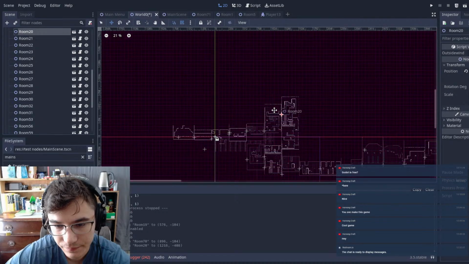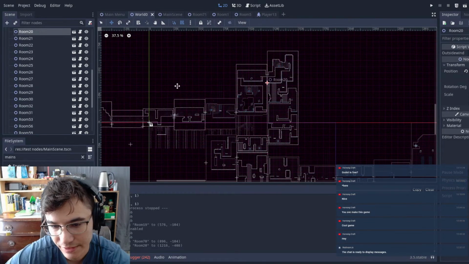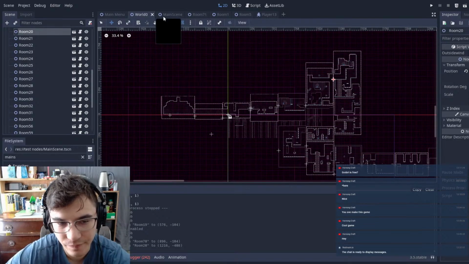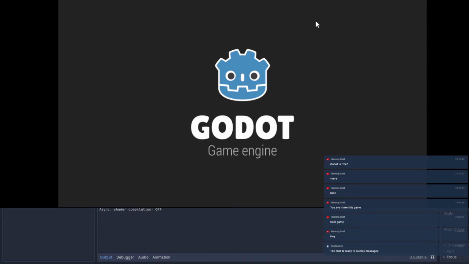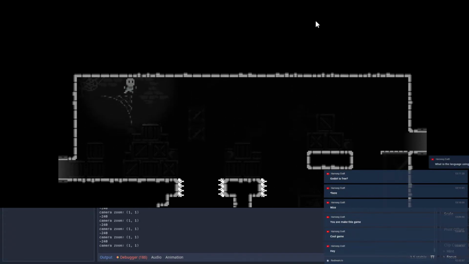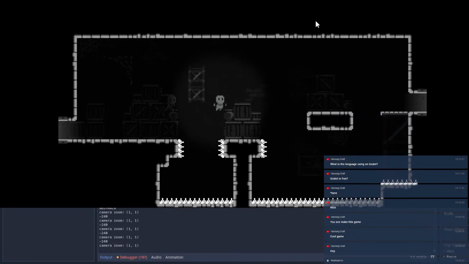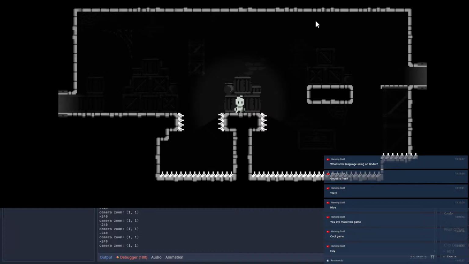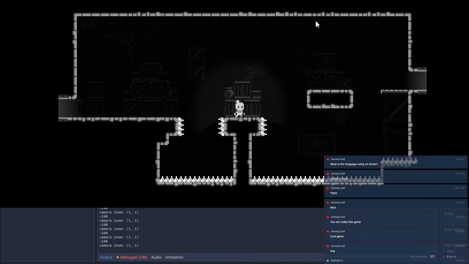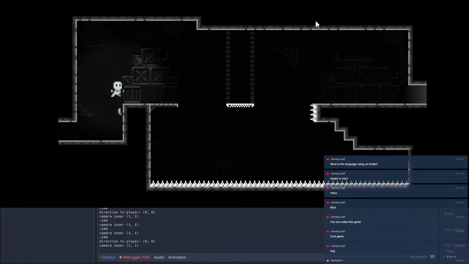Alright. I don't want to spend too much time moving around these rooms because we are going to change them. I don't know if I'm going to change them during this stream, but definitely later today. We'll see how it goes. But yeah, this is camera smoothing. You'll see how the camera's a little bit more delayed. But wait. Yeah, you might notice that camera.